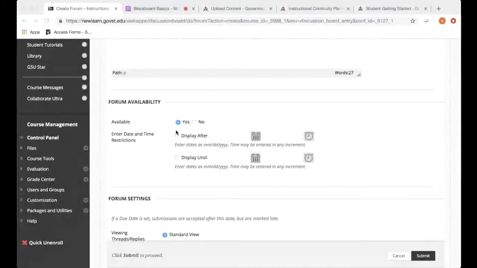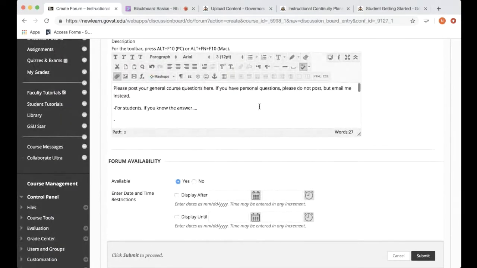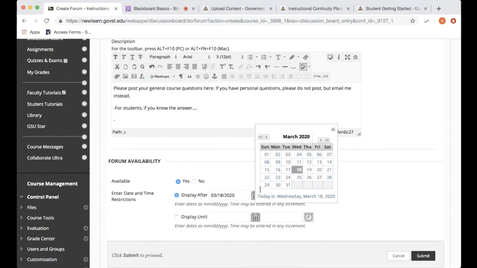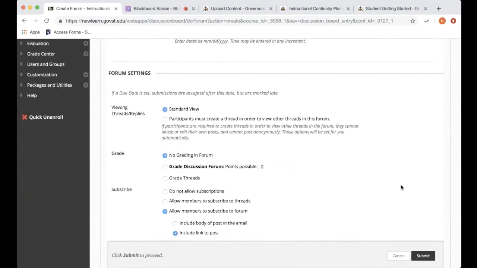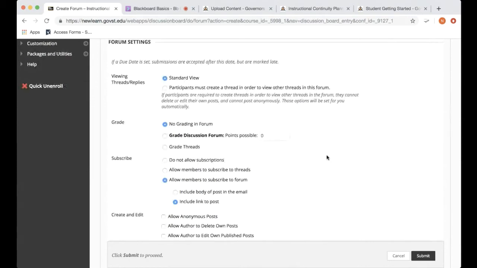Your forum availability, by default it's yes. I would recommend leaving it selected to yes. If you want to set up discussion forums for the next 4 weeks, if you have your weekly questions, feel free to do that. Again, this is where your date and time restrictions are going to come into play. If you want to set it up for 2 weeks from now, type your question directly into this field, select display after, and select your date in the future, and it will release at that time. So another tip for you, if you want to block out several hours to set up or build your course for the next couple of weeks while your students adjust, that's going to be key.